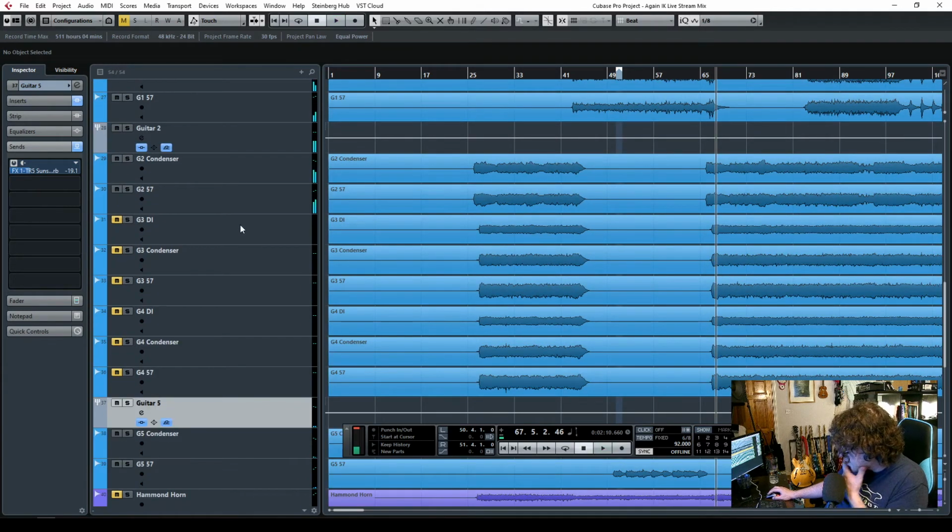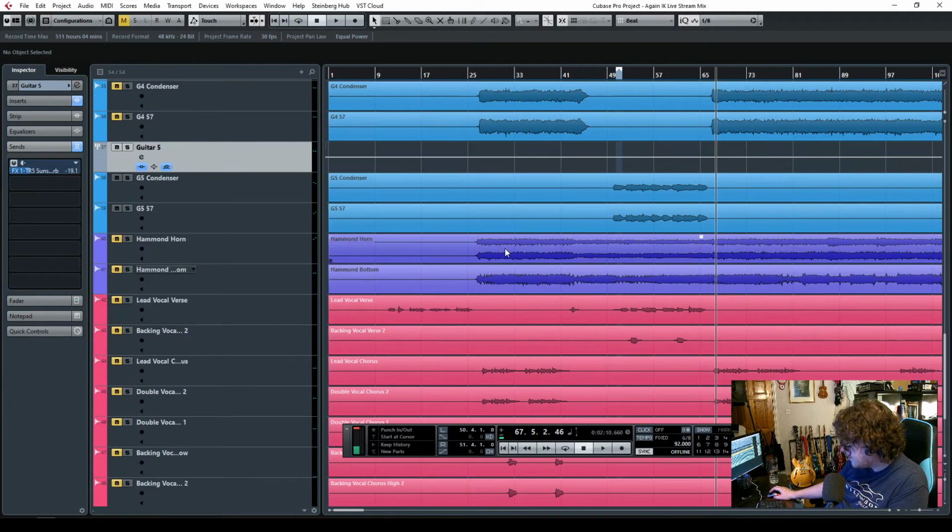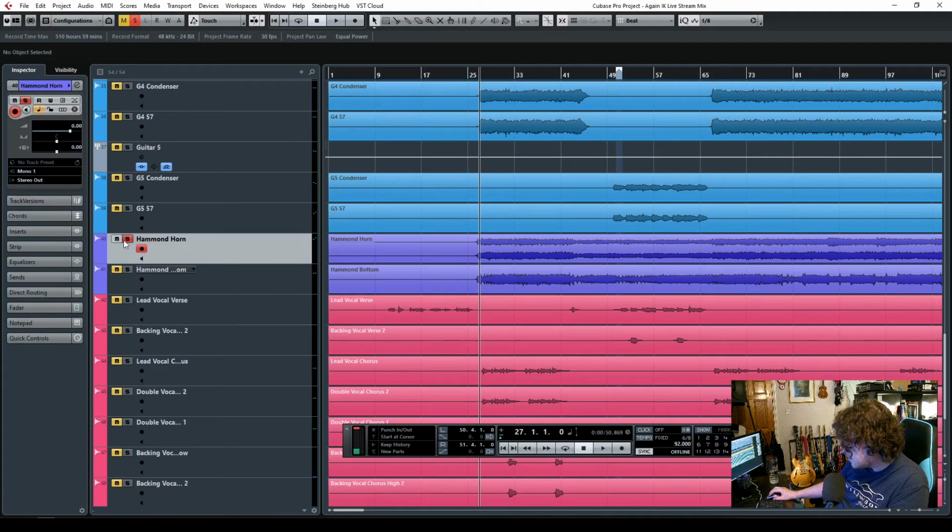Right, so the only guitars I haven't got in are my big chords in the chorus, which just go left and right. And I've got a Hammond I'd rather put in first before I start filling up the left and right with guitars.